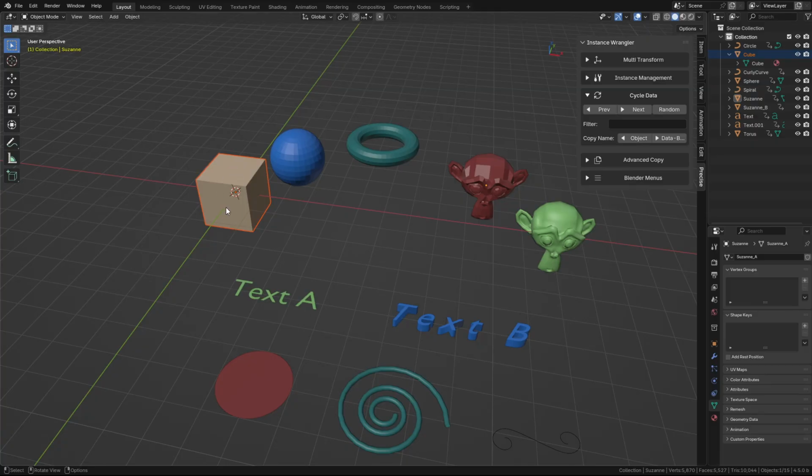So this is a mesh object here. Inside of it is the mesh object named cube. But there are other mesh data blocks in this scene, and we can see them from the data tab. Clicking this button will reveal all the other mesh data blocks that are in this scene, and cycle data will simply alphabetically cycle through this list. So if we select the cube and we hit next, we're just gonna see the other various mesh data blocks present in the scene, and so we can go forward or backwards.